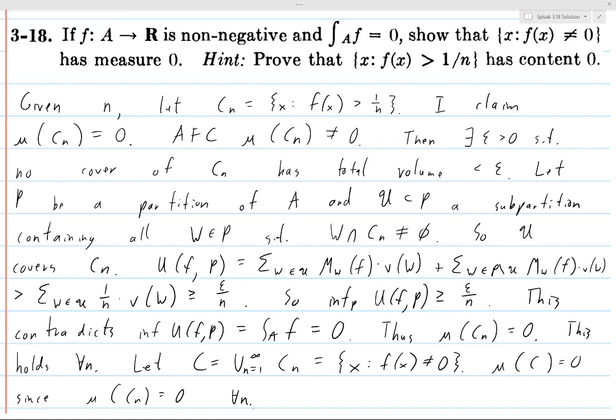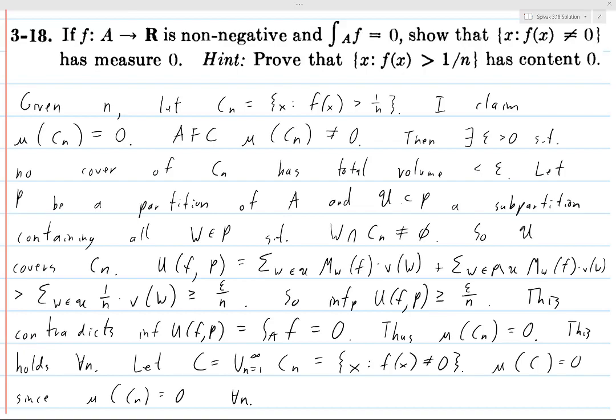And that's the exercise. Again, I don't know if it's even true that the Cn's all have content 0. If we look at this, where would that have come into play? So what we did is we took this subpartition, fancy squiggly U here, containing all points W. This is a collection of sets which covers Cn. And I have no idea if there's a way to guarantee that this is a finite collection. Indeed, something tells me that you could come up with a partition where this collection U has to be infinite.